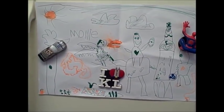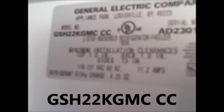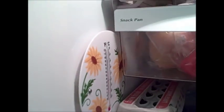Hello YouTube. Today we're going to try to diagnose and fix the problem of this two-door GE refrigerator. That's the model number right there. As you can see, the thermometer shows that the temperature right now is almost 60 degrees, and it should be around 30.